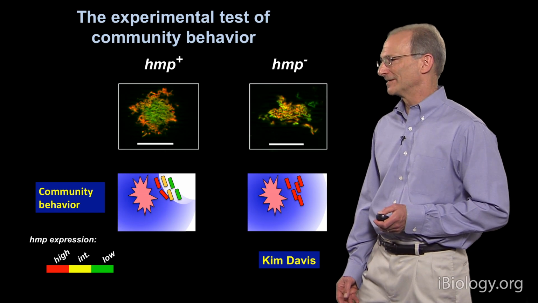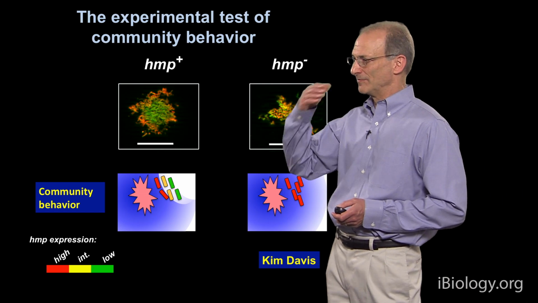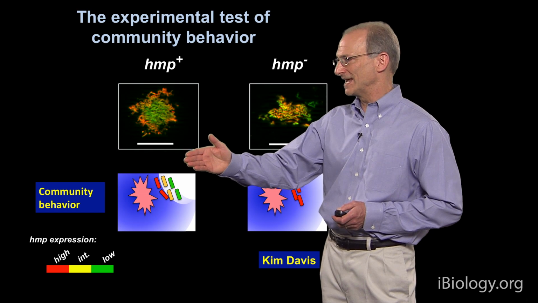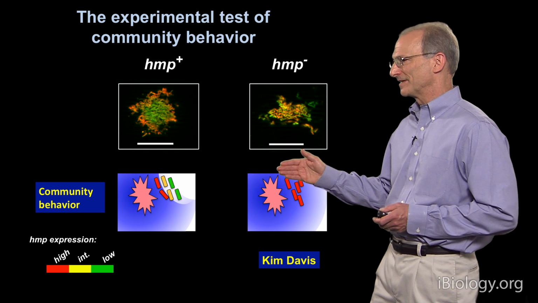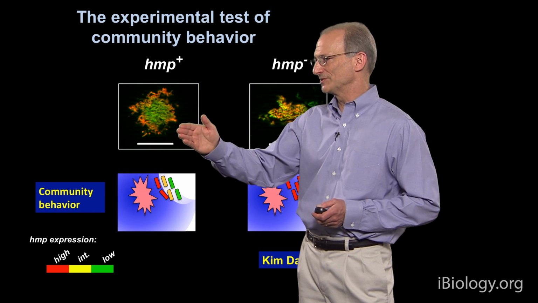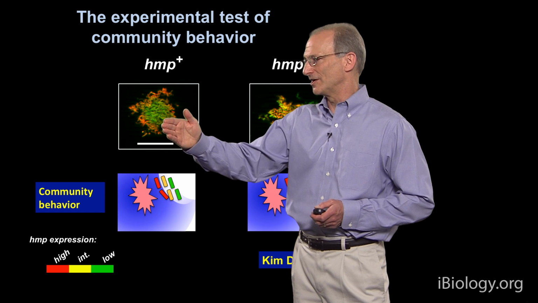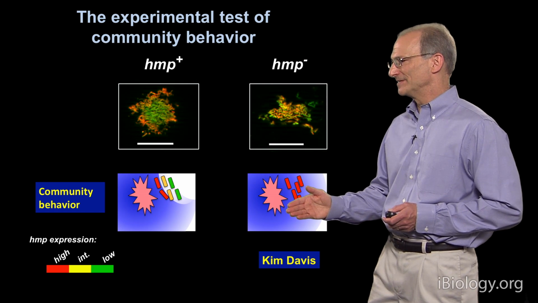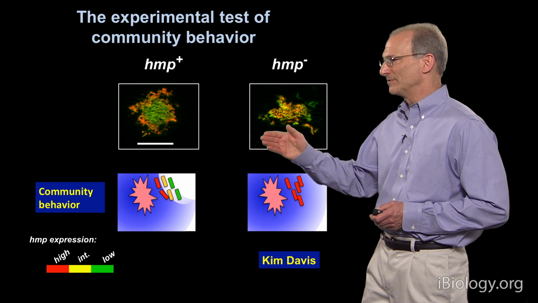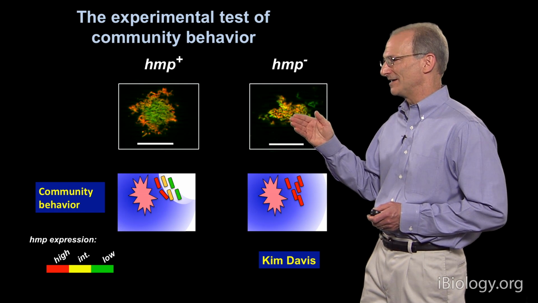And the answer is the following, that the gradient that we see is now gone. So in this experiment, we've inverted the GFP, and what we've done here is we've taken the HMP minus and the HMP plus. And what you see is the HMP plus, you see cherry expression on the edges. And then in the center, there's little expression at all. So we've seen this before. Now what happens in the case of an HMP mutant, this gradient is gone, and we start to see cherry expressed at high levels in the center of these colonies.